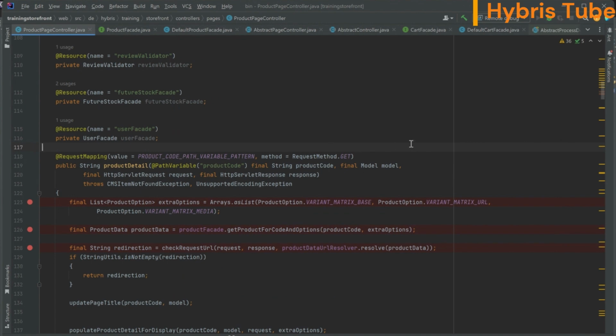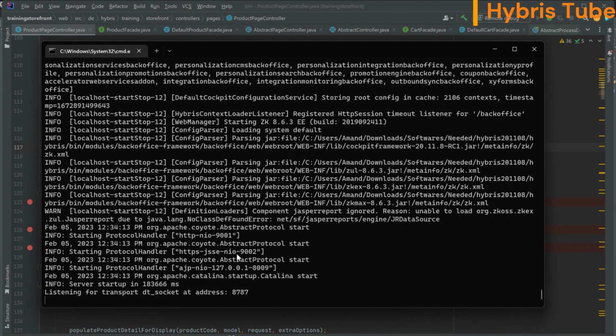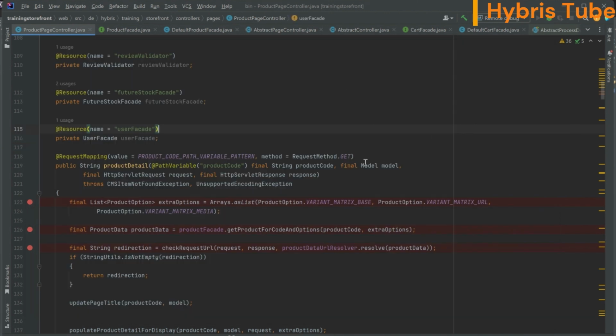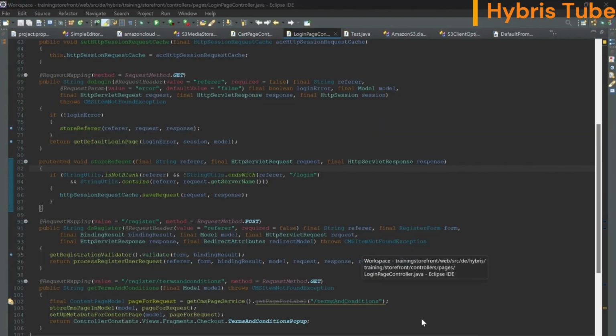The second difference which I want to show you is, let's say for now guys, I have started my server in the debug mode. And in Eclipse, if we have to debug any code, let's say I had to debug my code, I'm going into Eclipse. Let's say I have to enable the debug.